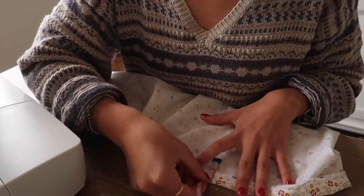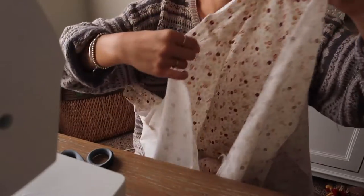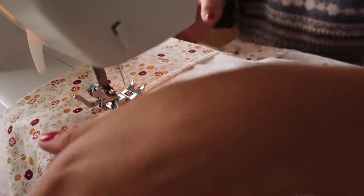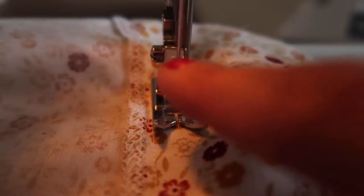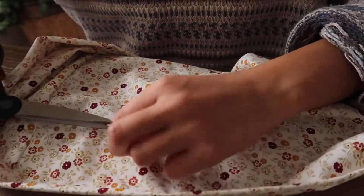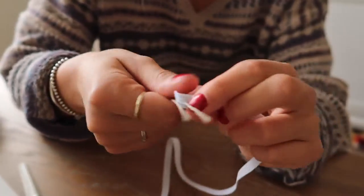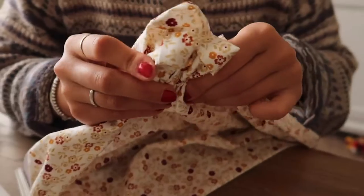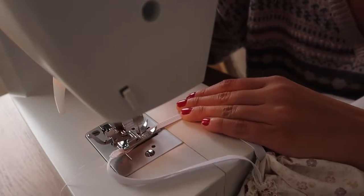Now when I sew, I sew with the presser foot up against the edge of the seam. Flip it over to the other end of the skirt — this is gonna be the waistband. Pin it back by 3 inches, then sew along the raw edge and leave a gap for the elastic. With the edge of the presser foot against that last little line, now we're gonna do another one. Cut off any excess little trimmings. Measure your waist with the elastic, then thread the elastic through with a bobby pin — it's super easy and it just comes right round.